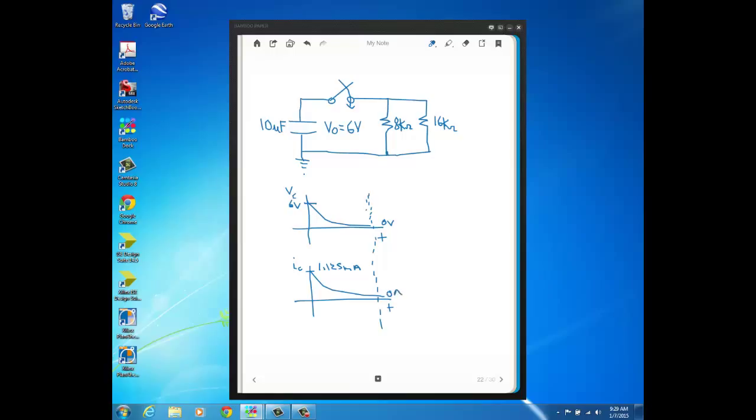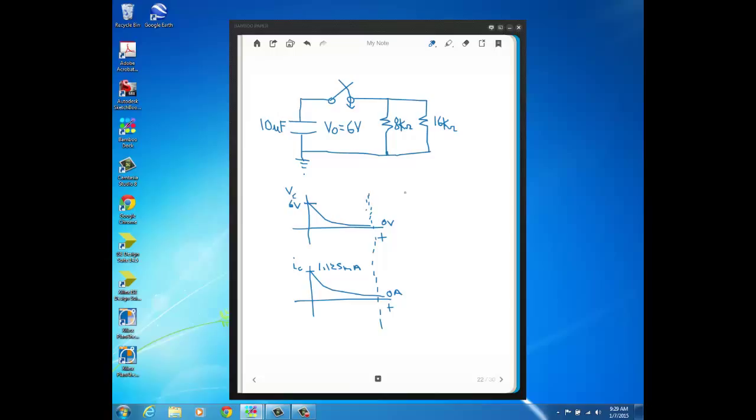Now, if you have another source along with resistances in the discharge path, then there's going to be something different, and a little bit more of an analysis we'll have to do. Actually, the next video will have an example involving a source in the discharge path, so we'll get to that in the next video.